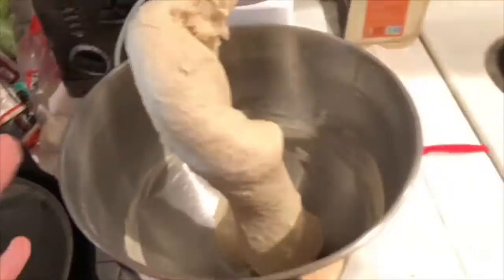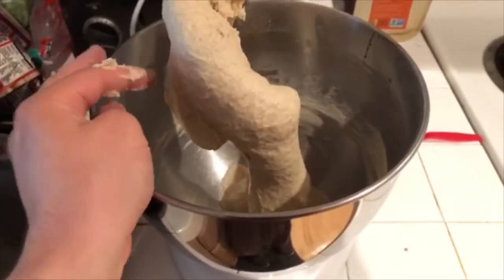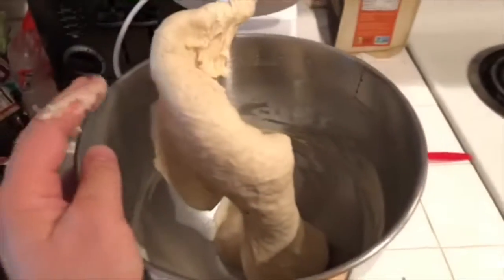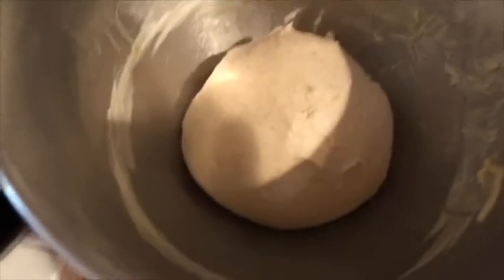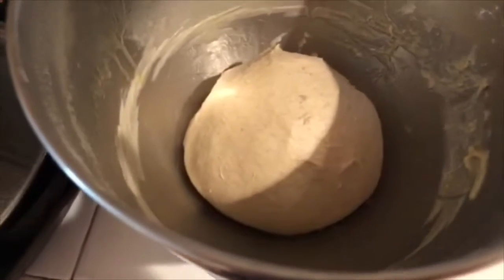One more fun fact is that 1 hour is more of a guide. You want it to double in volume, so just keep an eye on it. I'm putting it on the oven, which is on and warm. So I'm gonna probably check it after about half an hour, because it may be done at that point, but we'll see. I formed it into a little ball, and now I'm gonna cover this and let it double in size. And I'll be back then.